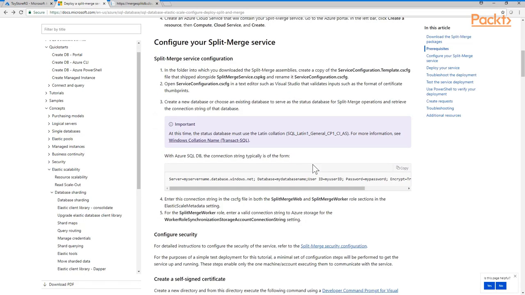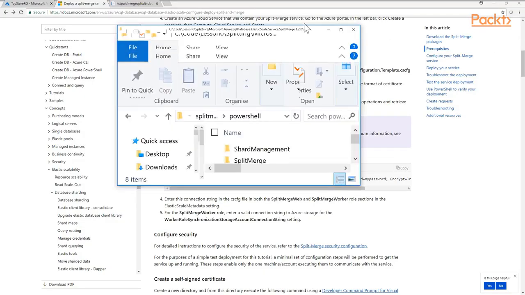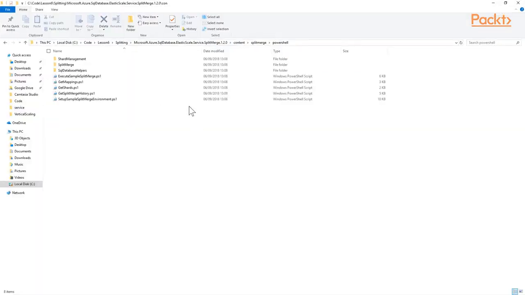Now I need to configure the split merge service. So when I installed and downloaded the split merge assemblies in the previous step, there was a configuration template. So I installed mine into the lesson 6 folder, which I'm just going to pop on the screen here now. Hold on. There we go. Full screen there.